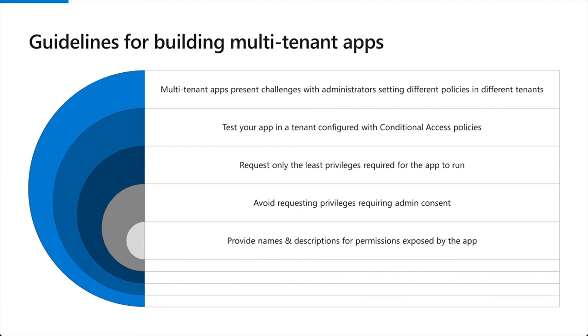When you're building apps, you may provide different scopes. There's the scope that says admins need to consent to this or users consent to that. Anytime you have that admin consent, you're necessarily going to have to get their IT department involved. And if you want to have the most user adoption of your app, it's probably not a good idea to force that, because that's going to become a kind of bottleneck there. Finally, you want to make sure that you provide the names and descriptions for the permissions exposed by the app. I already mentioned those scopes. Within that scope, you can create custom scopes based on whatever your app does.